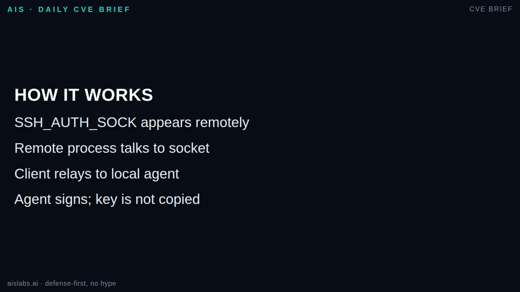The private key normally stays on your machine, but that distinction is small comfort. The remote side can still cause signatures to happen. Root on the remote host can inspect processes, reach protected files and sockets, and impersonate enough of your session to use that socket while it exists.